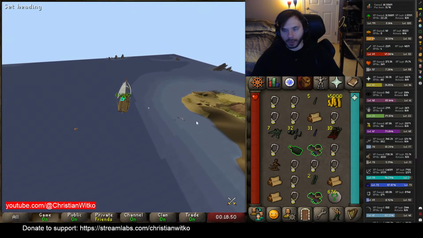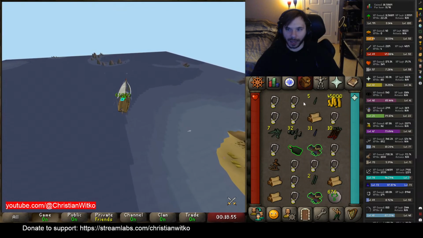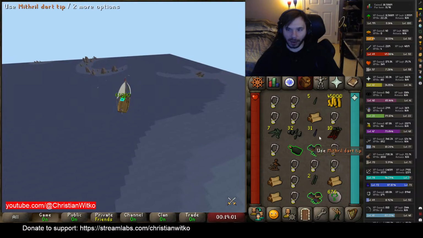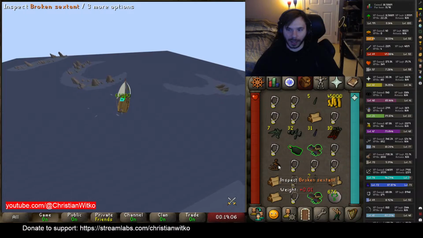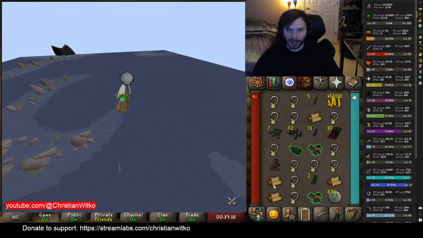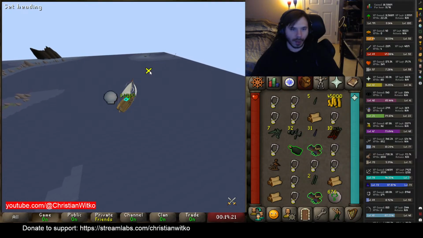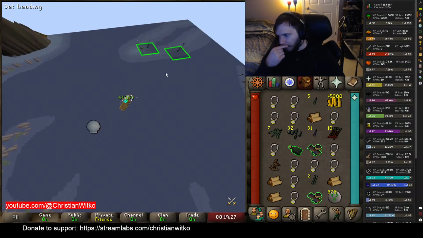And we have Amulet of Power, we have the 45k, we got the Adamant Dart Tip, we got the Adamant Nails, we got the Adamant Arrow Tips, we got the Mithril Dart Tip, we got the Facility Battle, we got the Broken Sextant, we got the Amulet of Power, we got the Mahogany Logs, we got the Mahogany Repair Kit. And, of course, we got the nature runes.